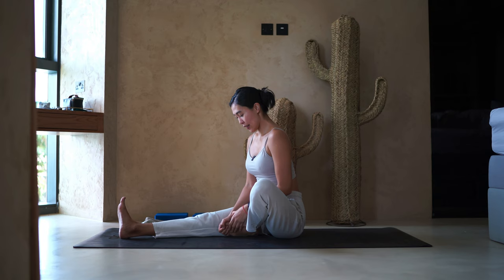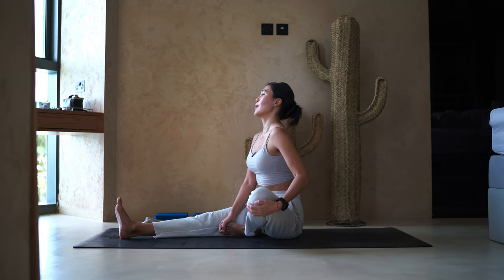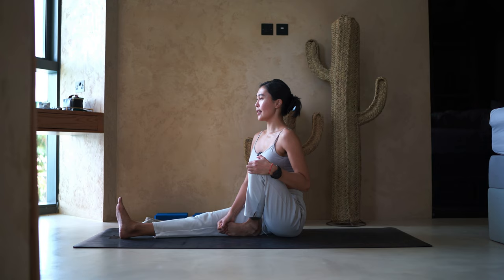I'm gonna do it with my foot flat on the mat. And from here, we're gonna inhale, bring the knee towards the chest. Exhale, drop it down and push it slightly. Remember, we want to point that pelvis forward this whole time, making it super active. Exhaling, lowering all the way down. Inhaling, bring it up. A little bit of hatha elements.